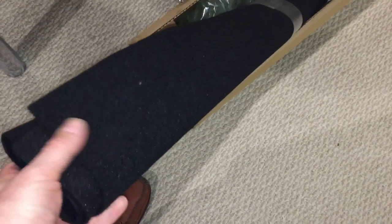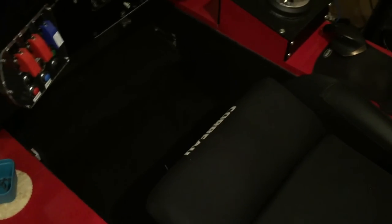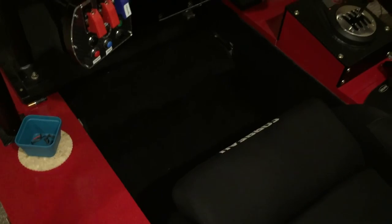I added another bar right down where the carpet edge came up — it helps hide that edge, hold the carpet, and keep it from peeling and getting ratty. I also bought some new carpet that's a much heavier and thicker version to drape over the pedal area and down where you step in, for more wear resistance. The original carpet held up well over four or five years, but this thicker carpet won't shrink, move, or wear quite as easily.